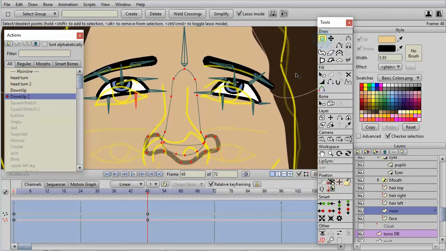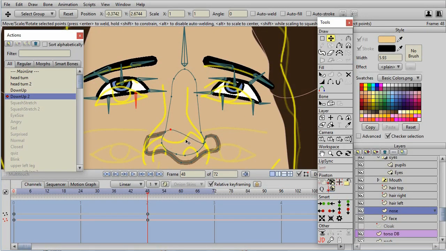But then really what I want to do is go in and tweak the points the way that I think is appropriate for this nose. Now I may also need to change the layer ordering, because as the nose goes up I may want to do that. So for example, I'm going to take these points and move them up like this, and these other points I'm going to move in a little bit closer. And what we'll want to do is have these points come in front, so we'll have to do some layer ordering.